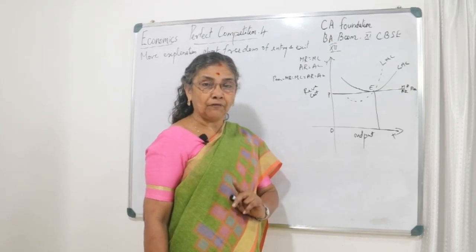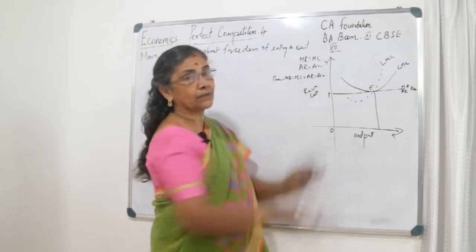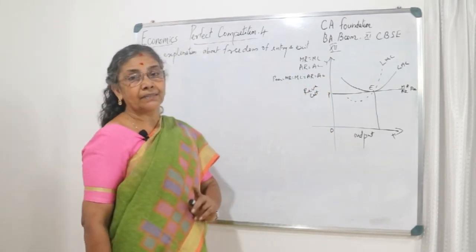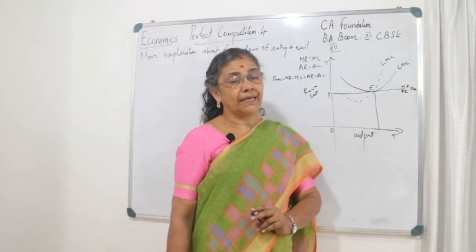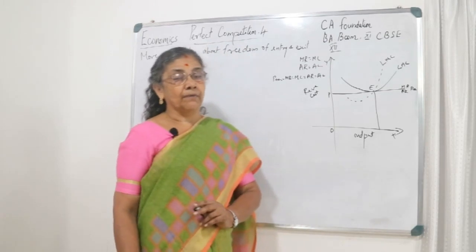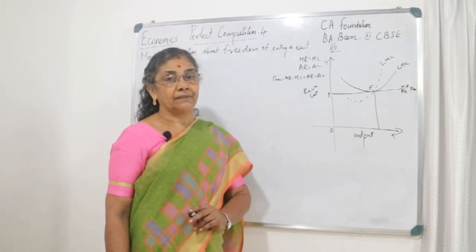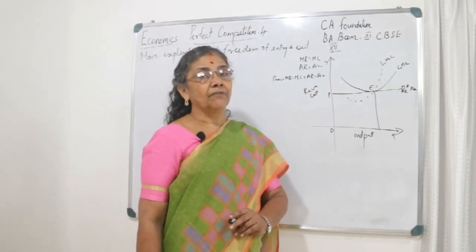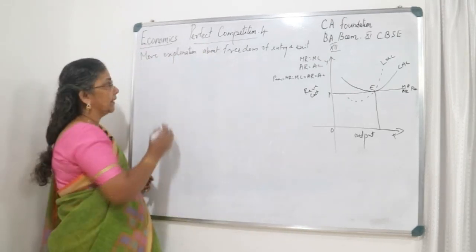Suppose they make abnormal profit, or if they incur loss, what will happen? How are they reaching the normal profit? That is the point here we are going to study, or the question may come like this: what is the implication of freedom of entry and exit, or explain any two features with its implications. So implications of freedom of entry and exit, you have to explain this way.